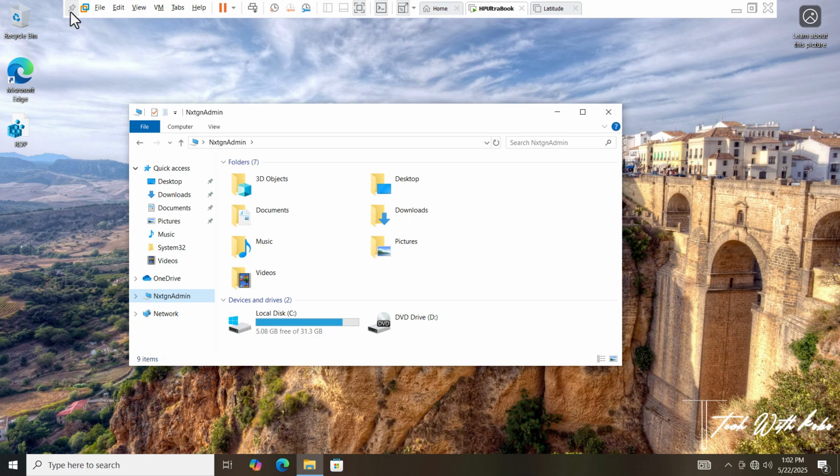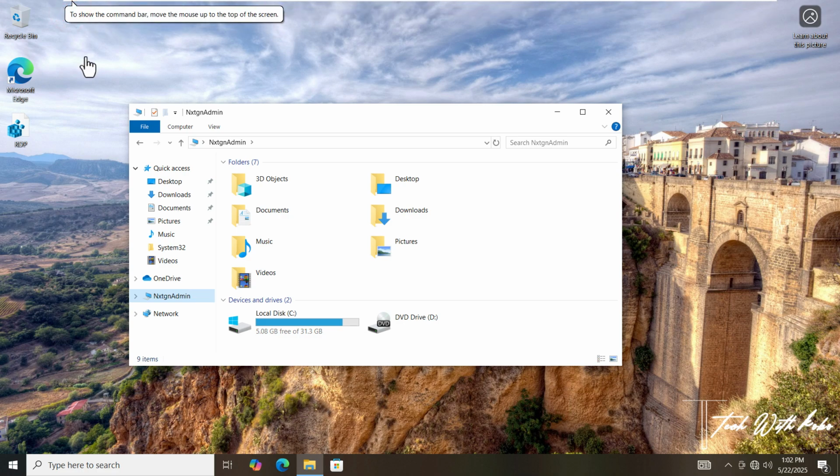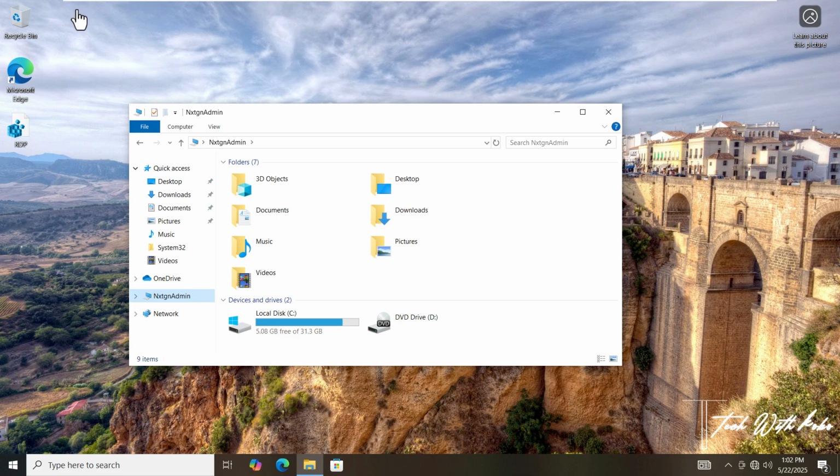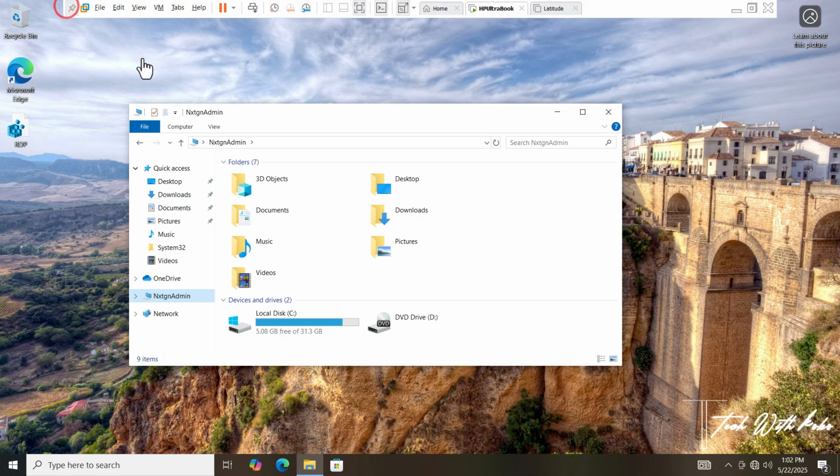As you can see, it is showing. When I click it here, it hides the command button. When I want the command button bar, I point my cursor to the very top and it pulls it up. So I click back on this toggle button, the pin over here, to ground it at the very top so that I can explore the options over there.